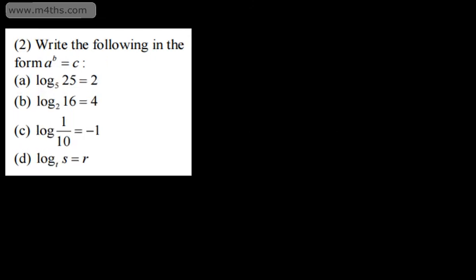What we'll do is just go backwards and write the exponential given the logarithm. So log to the base 5 of 25 is 2, therefore we can say 5 squared is equal to 25. Often students who are not confident will prefer to work this way because they know 2 to the power of 4 is 16, so it makes sense that log to the base 2 of 16 is 4. So 2 to the 4th is 16.